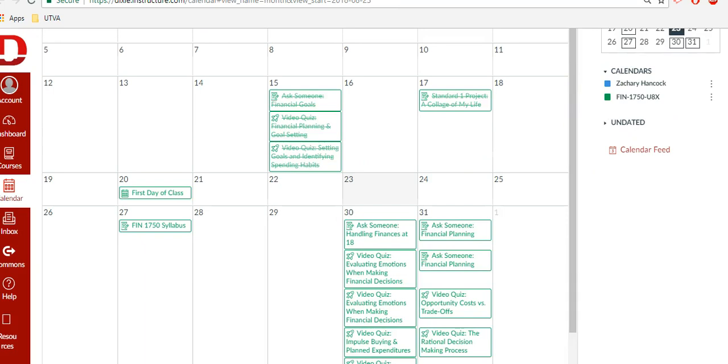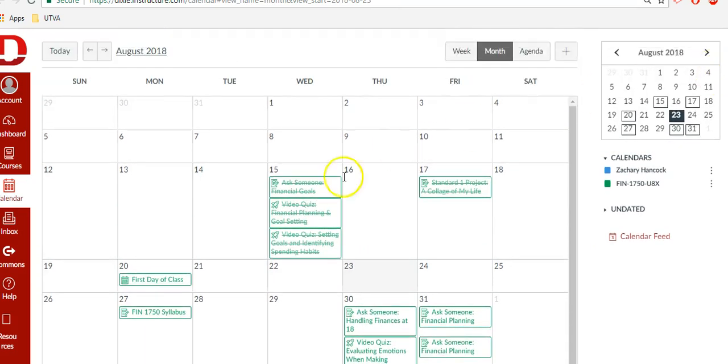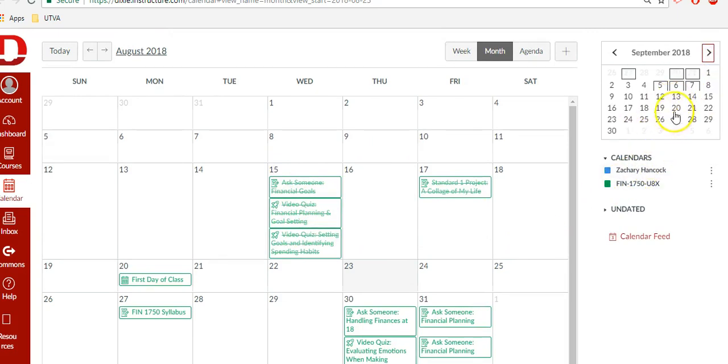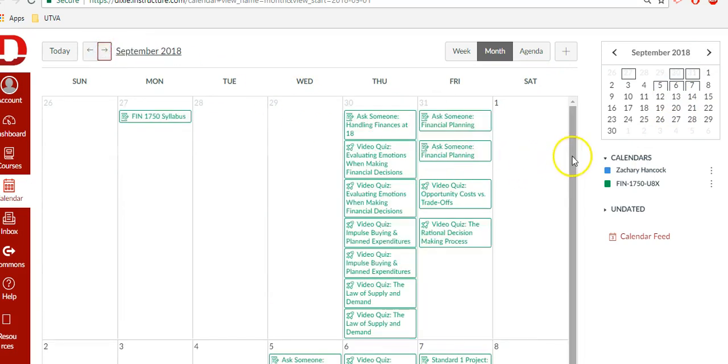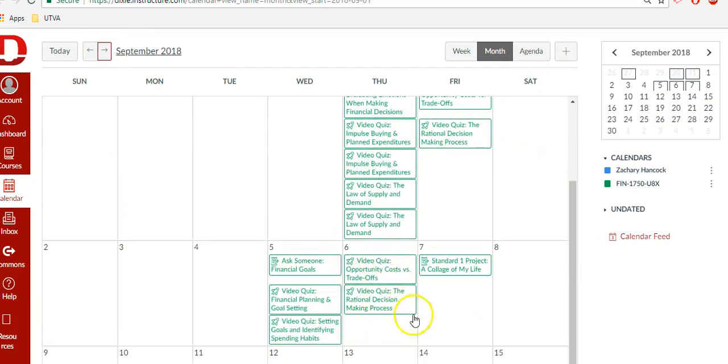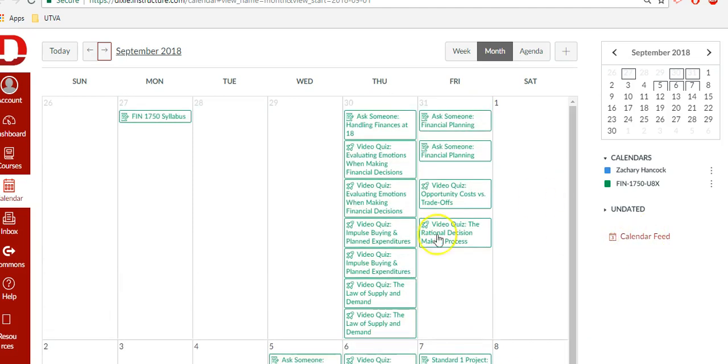And I'm going to be updating this schedule so it looks better. Don't worry about these ones right here. They're going to be moved. On the 6th, let me just move over to this. The 6th is going to be when lesson 2 is due, and so on, the 13th, 20th. And as I said, I apologize, this is not organized yet.